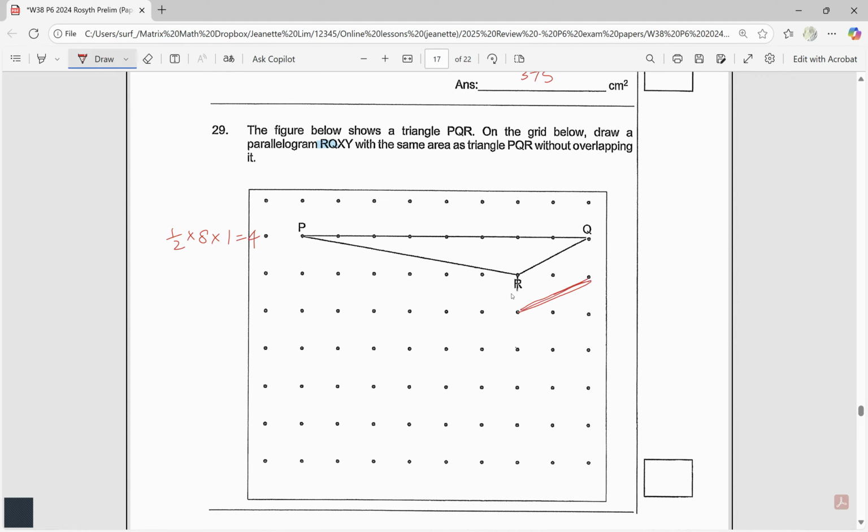If I draw a line like that, can you see that this parallelogram only gives us a total area of 2 squares? Because if you cut it here, half, this is 1 square, then this is another 1 square. So this is 2. So I'm going to shift that line down. It has to cut the same way, like that. Okay, so you use your ruler for this. This is a parallelogram. Now this parallelogram has an area of 4 units square.